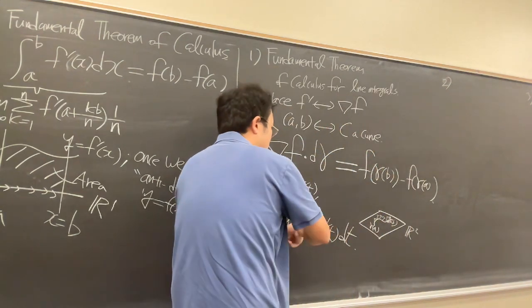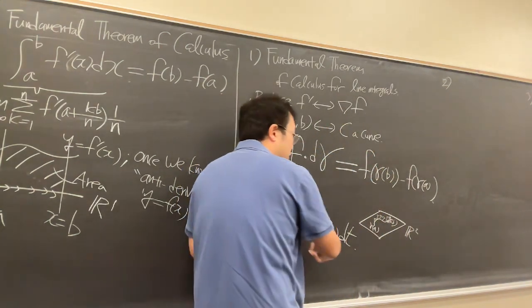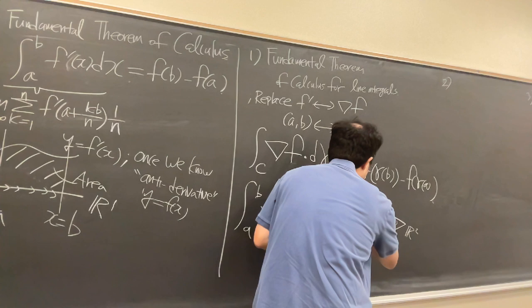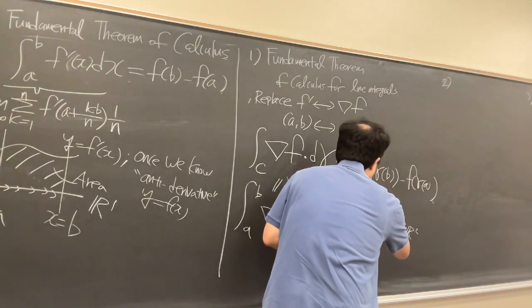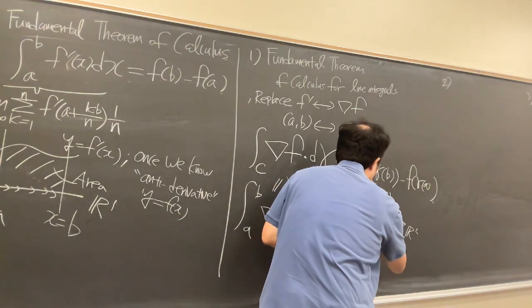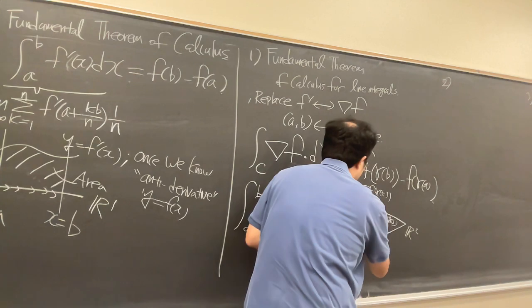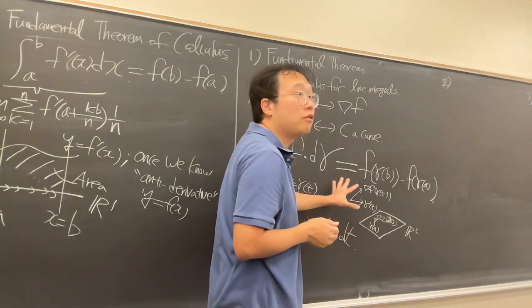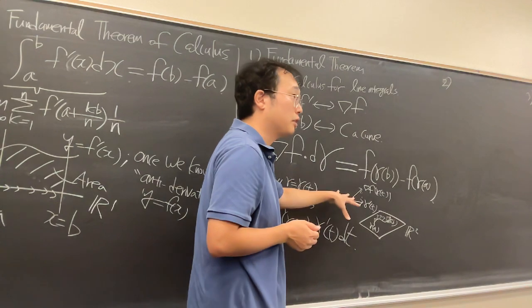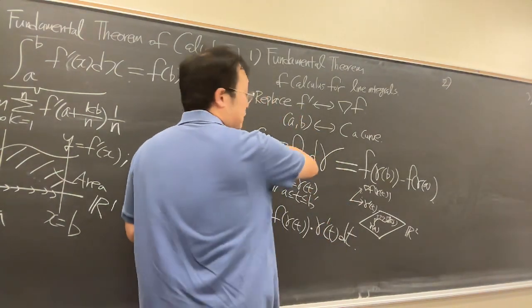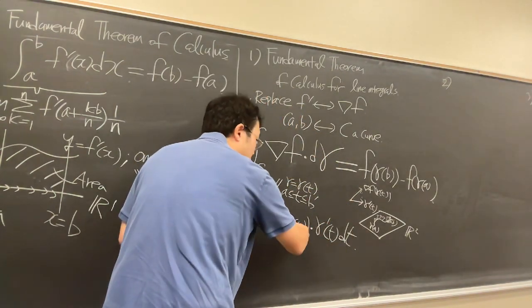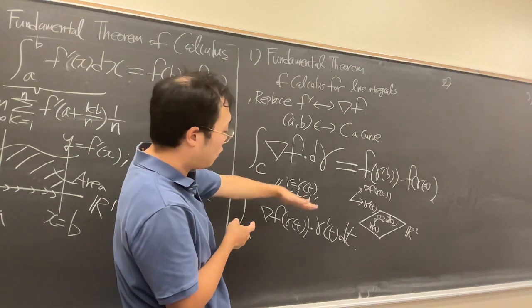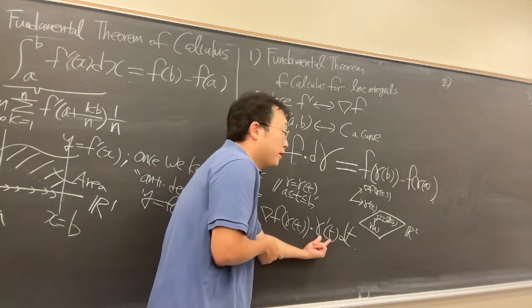And as you can see, the expression of the dot product means that if you have, say, the gradient of f at gamma(t) and gamma prime of t, then we take the dot product, meaning that we take the orthogonal projection. So you know what I mean? Let me just skip to explain further detail. So that's the meaning of this expression. By taking the dot product, we just look at the quantity in the direction of the gamma prime of t.